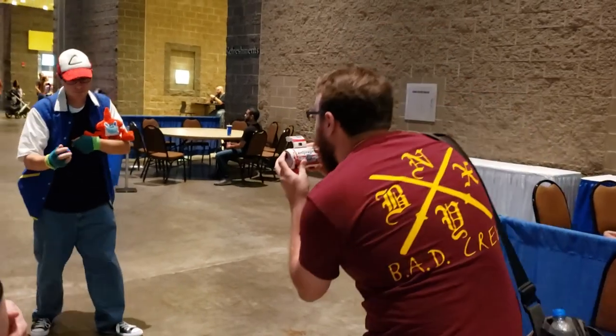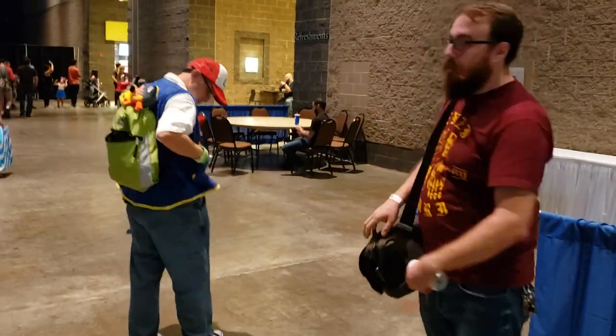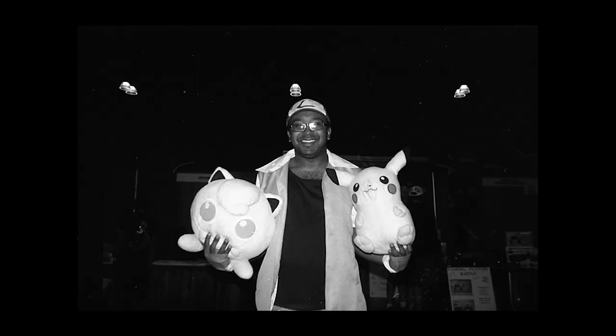I stopped this guy who is dressed up like Ash — I wanted to get a picture. You guys know I'm a big fan of Pokemon. Jumping off on what I was saying about the backgrounds though, this picture would have been so much better if I had him go up against the stone wall that was over there. But I wasn't really thinking — he was running away, I just kind of stopped him quickly. But hey, there was another Ash right down the aisle, so I had another chance to do a little bit better. And I got to tell you, this is a tragedy. This picture is so bad. The second one I took is a little bit better. I really enjoyed talking to this guy, and ironically his name was Ash. Very appropriate cosplay. Nice meeting you, Ash.